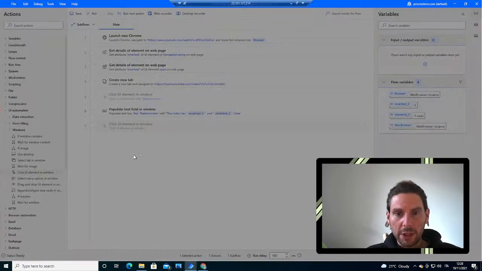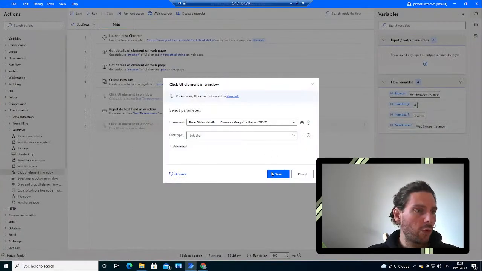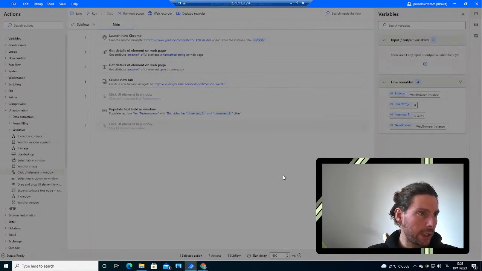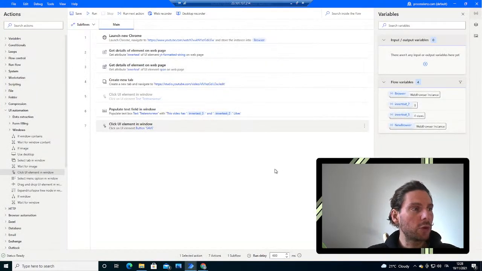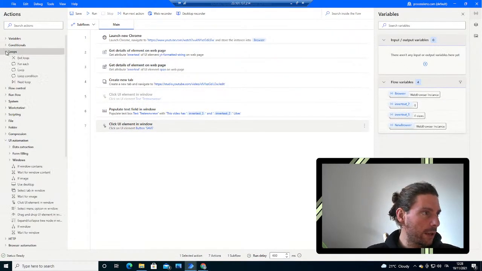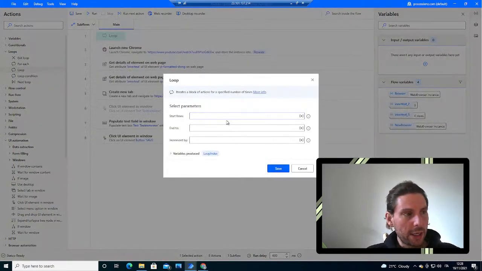So this should be bulletproof, this process right now. I'm pretty able to guarantee that this is going to work. Just to prove my point, let's add a loop just to have a little bit of fun. So we're going to start from 1 and at 4, increment by 1.